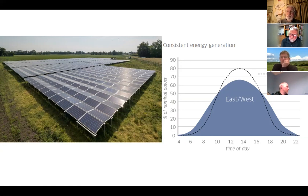There's also an issue if we were to go for all south-facing panels, then there could be the possibility of some glare issues with the housing that we saw in the southwest corner of the site. Whereas if you have east-west, there's nothing on the east or west side of the site that would complain about the glare. The other option is we do a mix and match. So we do an east-west on the south half of the site where glare would be an issue, and then we put some in the south, some in the north end of the site that's south-facing, so that we get a mix of the two.